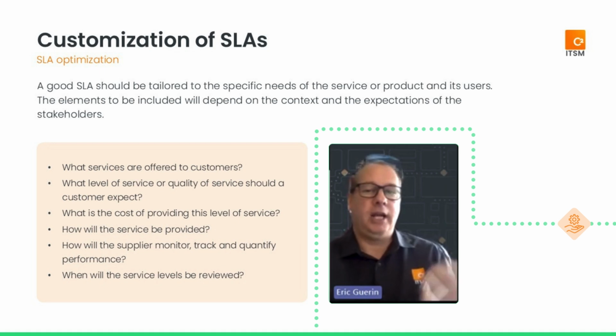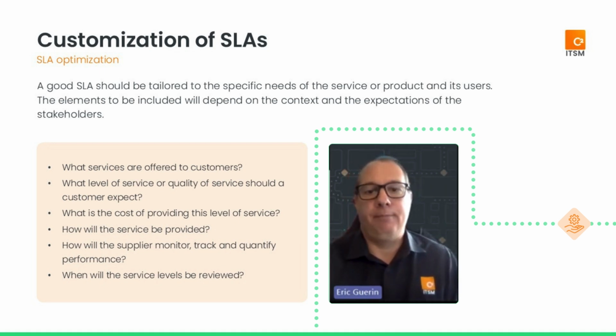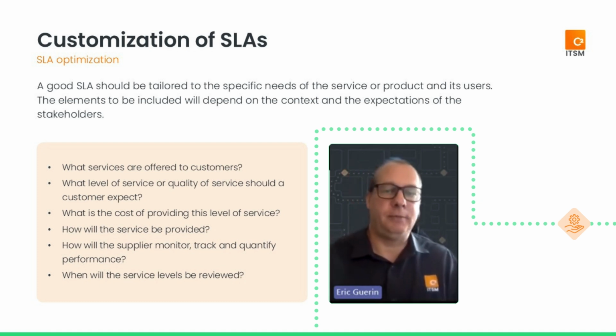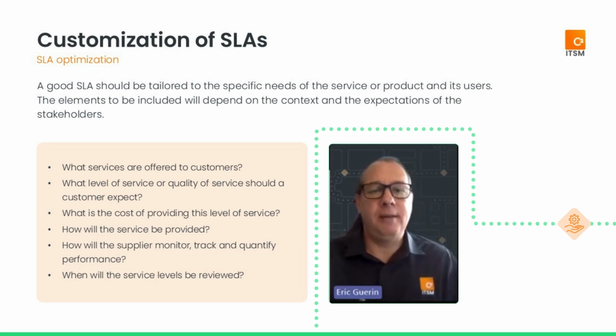What's the cost of offering that level of service? The client can ask for a high level of service, but the cost associated with it may increase. And so you have to sell your service according to your capacity for the client. You could also offer a level of service during working hours, so that's 99% uptime. And off working hours, you can lower that expectation because that's when you will do maintenance and upgrades.